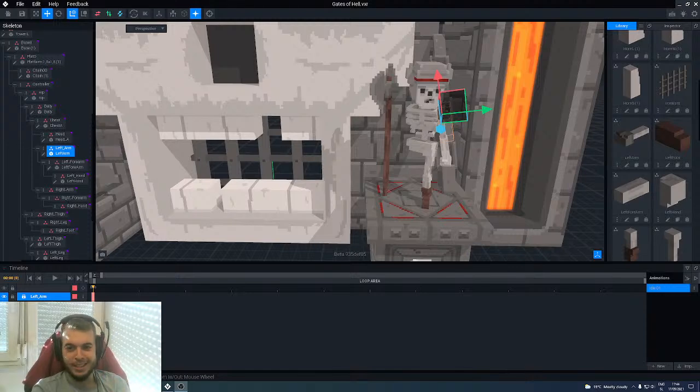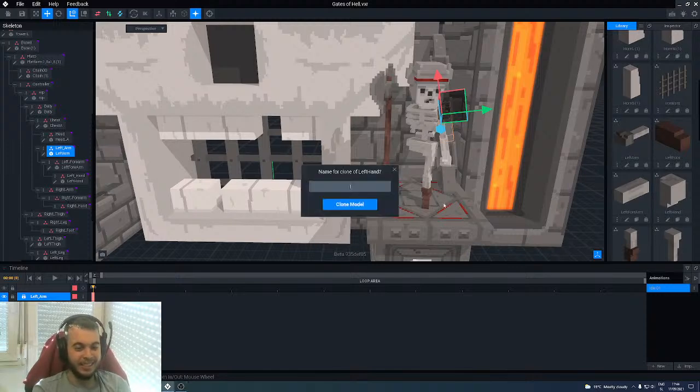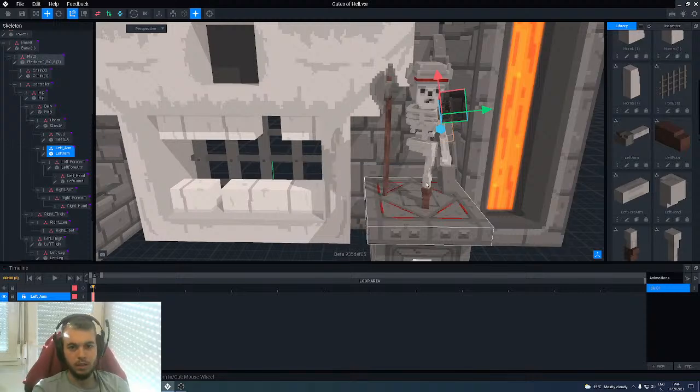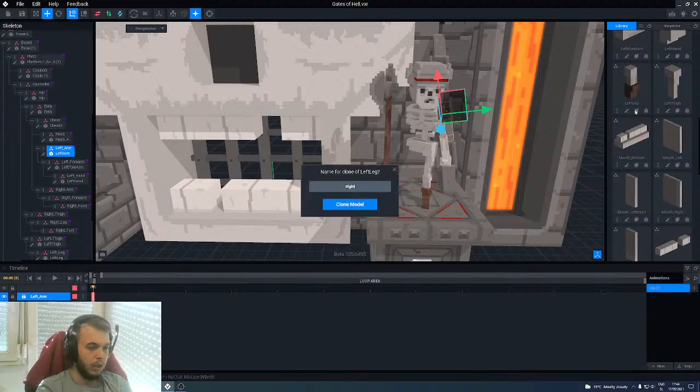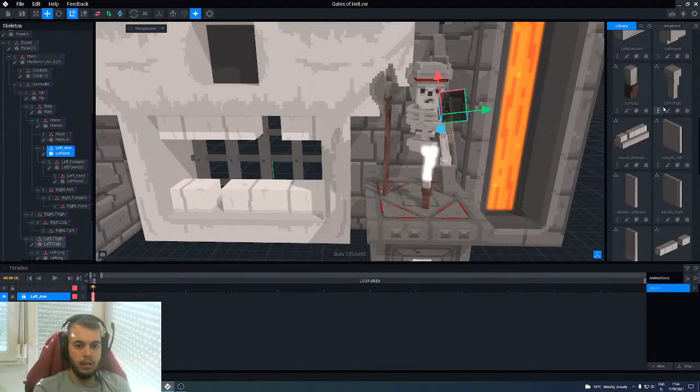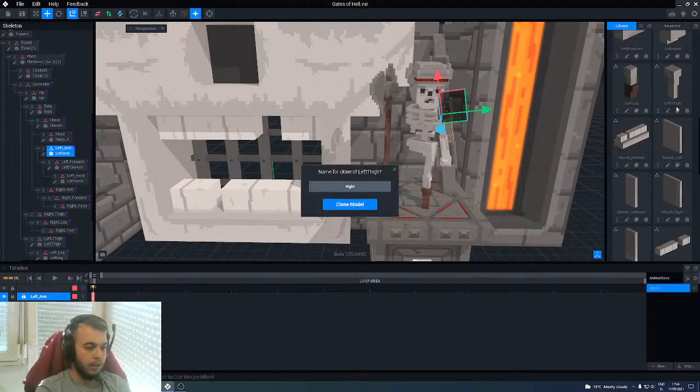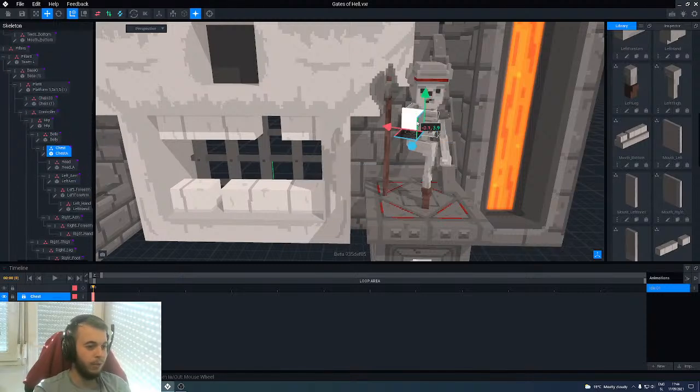And of course it doesn't happen when you announce it like that, so I apologize in advance. So this should be right hand, right leg, and the right thigh. Right thigh. And that should be all of them, hopefully.